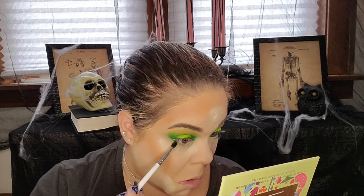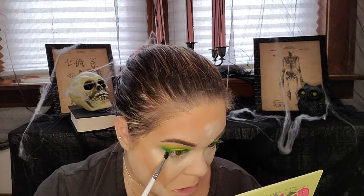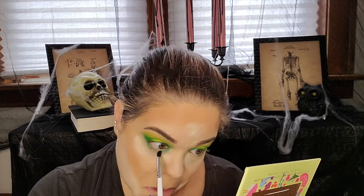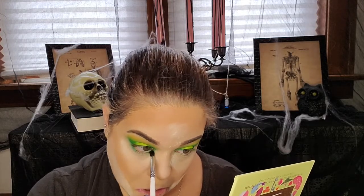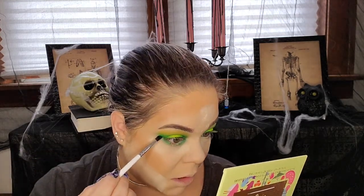So while my face is baking, I'm going to go ahead and finish off the rest of my eyes doing the lower lash line. I'm going to go back in with Bamboo and a JH40, and I am going to brush this under my waterline on the outside, and then I'm going to leave the middle empty. And I'm going to go ahead and sweep this on the inner corner as well. So there's a space right there.